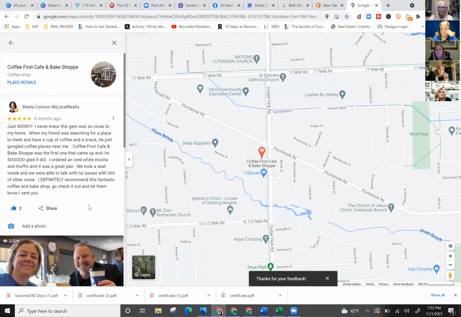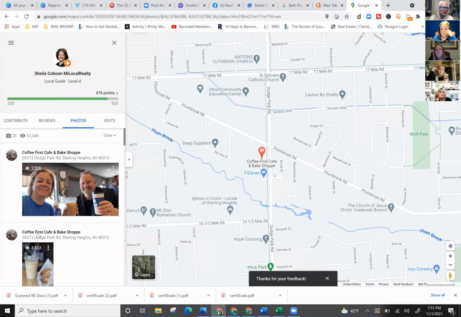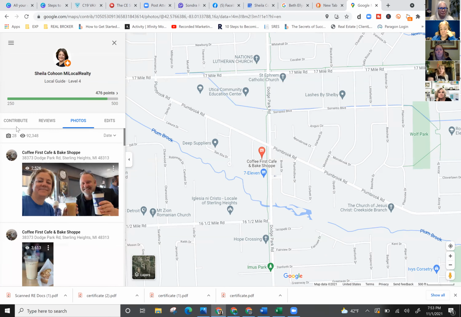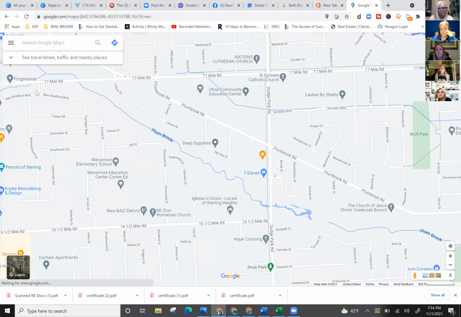It looks like you don't even have to navigate away. It looks like if you just expand it, it even shows your name, because I see there Sheila Cahoon. If you click on the picture, it will then show you the review. Yeah, if you go to that business, it shows your business name. Right. Got it. Okay, cool. Cool beans. I like this. This is really, really cool. Very much. Lots of good stuff here.